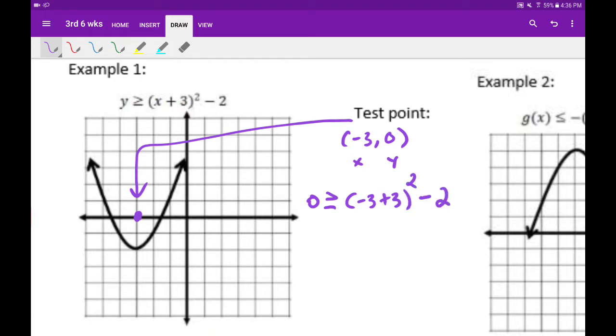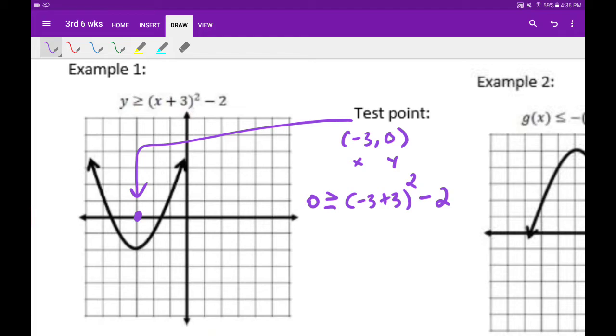So part of the reason I can choose any point inside that parabola, part of the reason I chose that one is because the 3's will cancel here. Also, anything on the x-axis is good because your y part's 0, or anything on the y-axis that makes x a 0. Best thing is probably your origin, which makes both x and y 0. So just choosing a good test point is part of the battle.